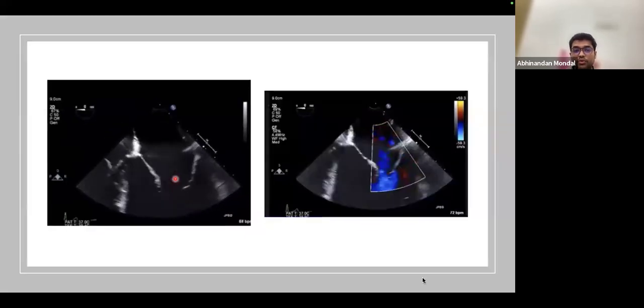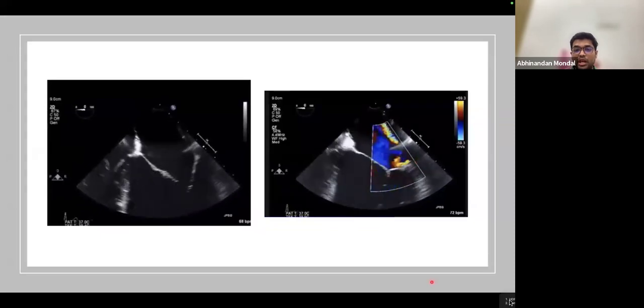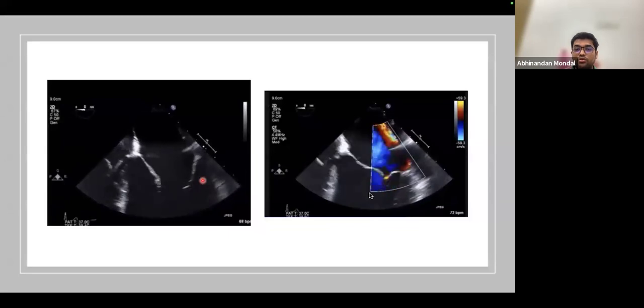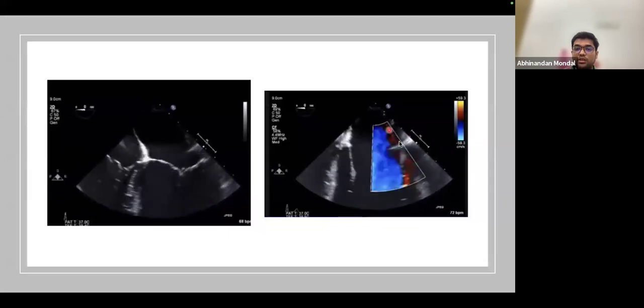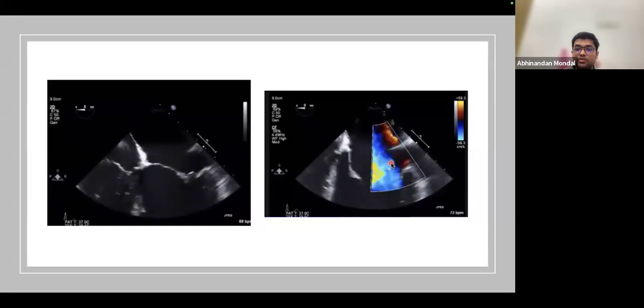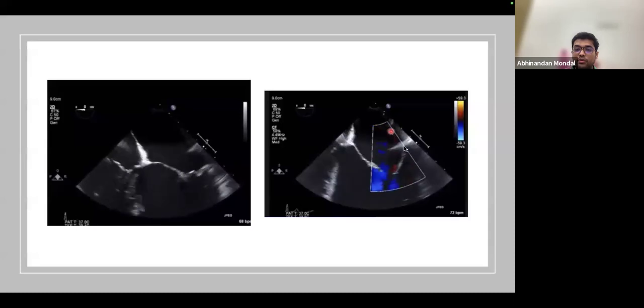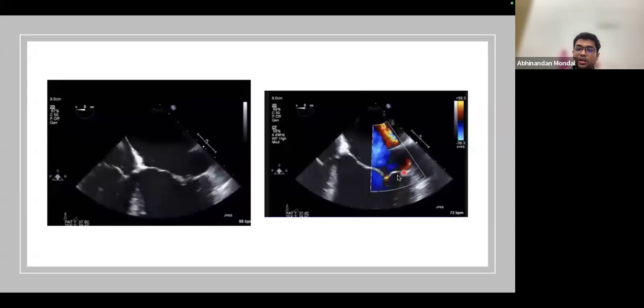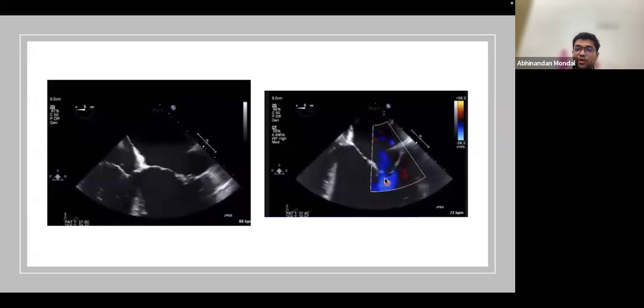Same patient in a 4-chamber view, can you appreciate, there is no flail segment? That means you are dealing with your A2 and P2. And also you can see this jet origin is not from this one. So it is a discontinuous thing. Whatever color aliasing you are seeing over here, it is not originating exactly from this orifice.